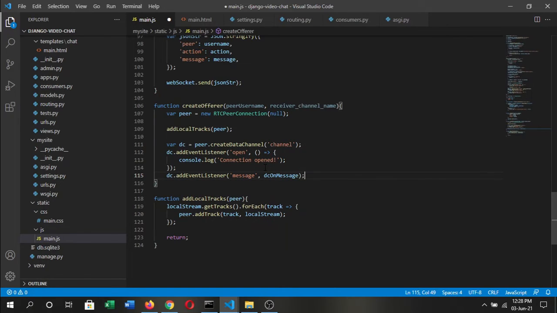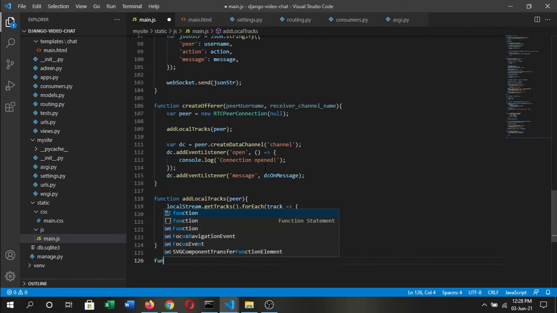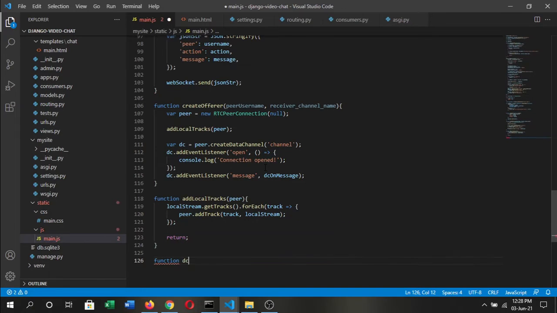And we're going to define this function right now. Function dc onMessage. It's going to take an argument. Let's call the parameter event. Whenever we receive a message through this data channel, it's going to trigger the onMessage event and execute this function.